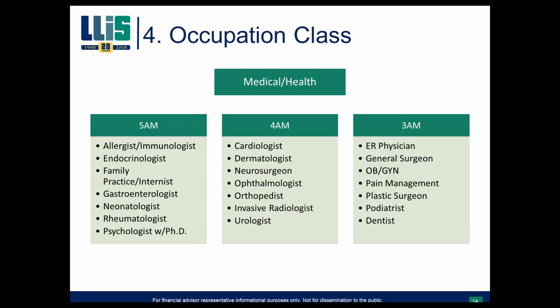So individuals in these particular occupation classes, those four, are automatically, with most carriers, getting a 24-month benefit period for any substance abuse or mental nervous. The claims experience has just shown that it's not if it's going to happen, it's basically when it's going to happen. So carriers are limiting the benefit period for those individuals. The reason dentists are in this 3AM classification is most of the time a dentist is going to go out on a back claim or some sort of musculoskeletal claim, simply because they are leaning over all day long. So that's one of the reasons you'll see them in that occupation class.